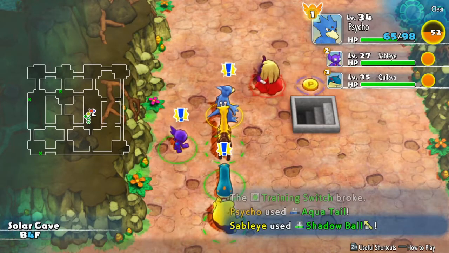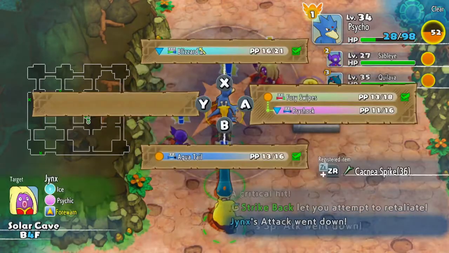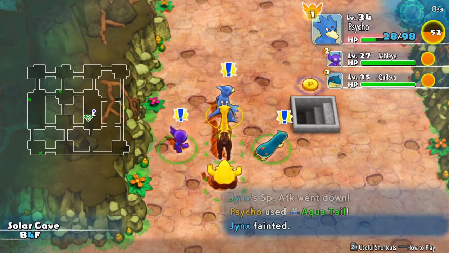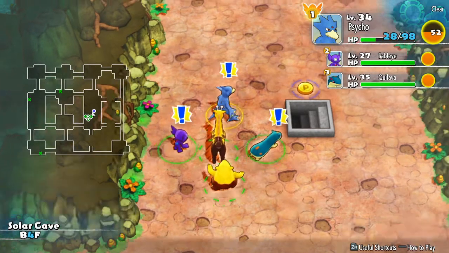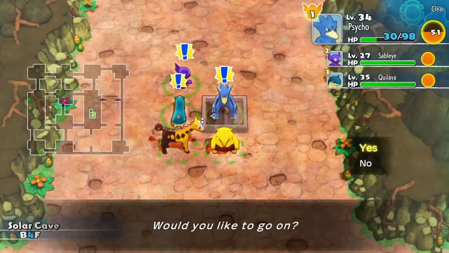Ran with the team of Golduck, Quilava, and Sableye. Sableye puts in that work. Glad I got one now. And yeah, I did manage to recruit a few things. Not a lot, but I got some good things out of this.